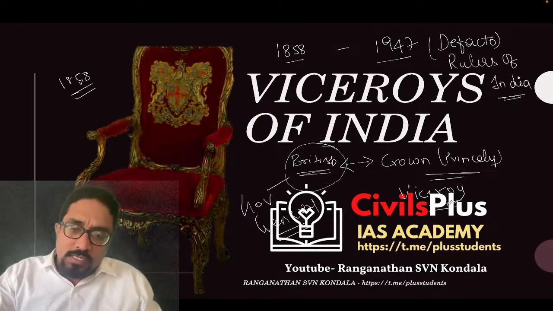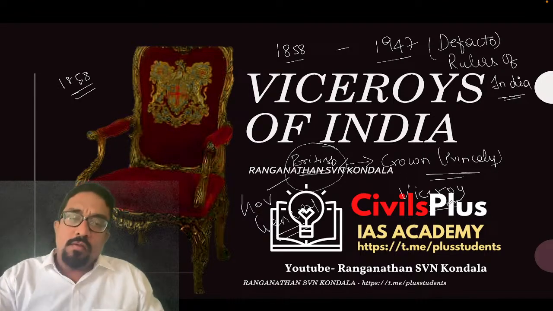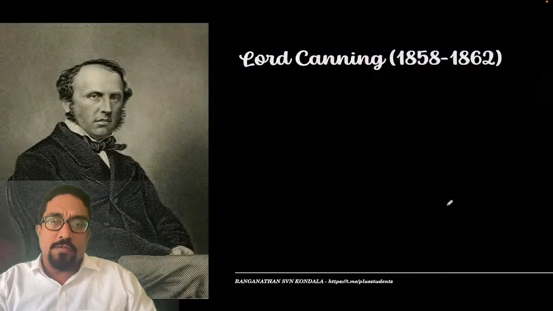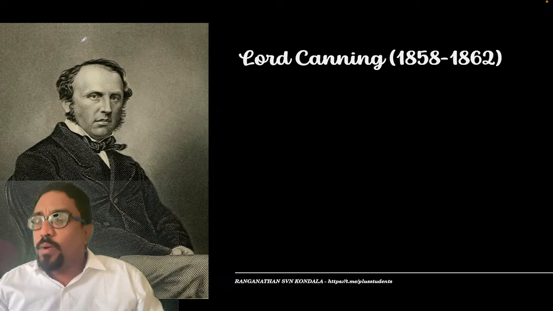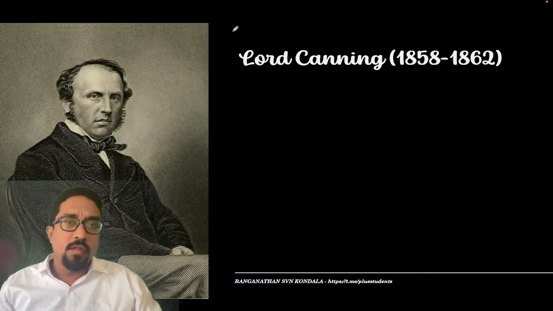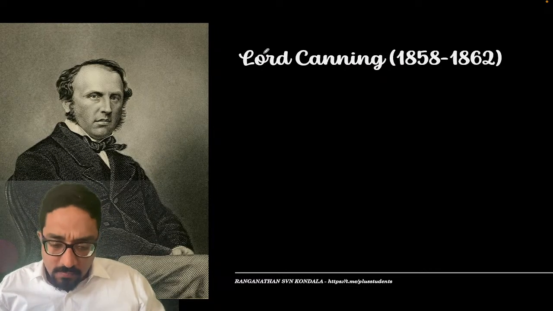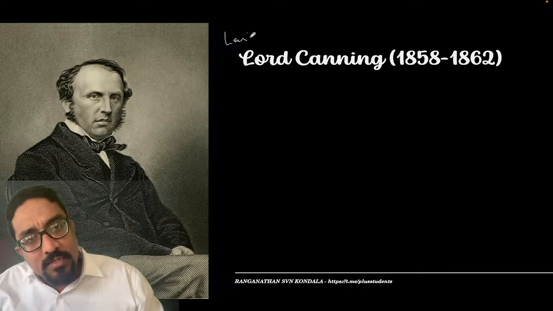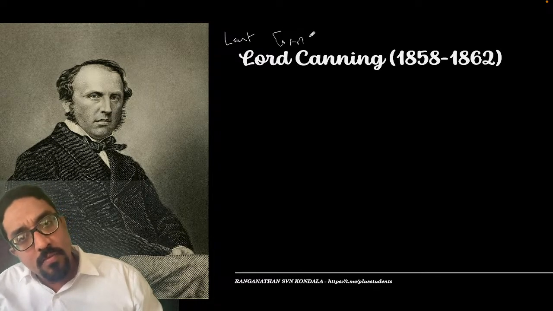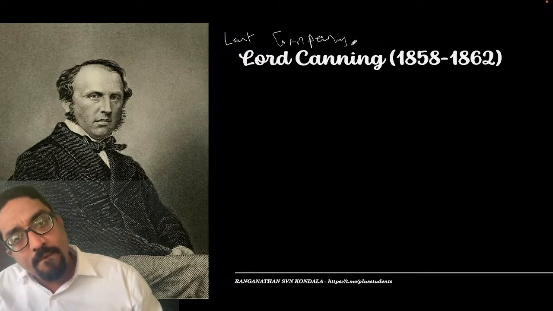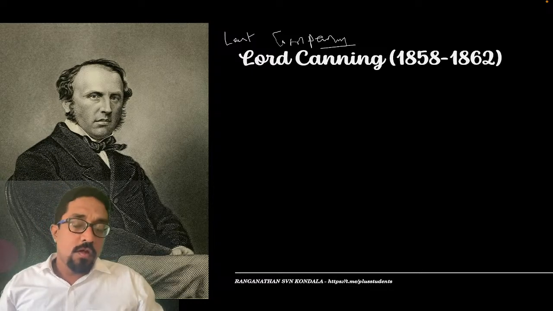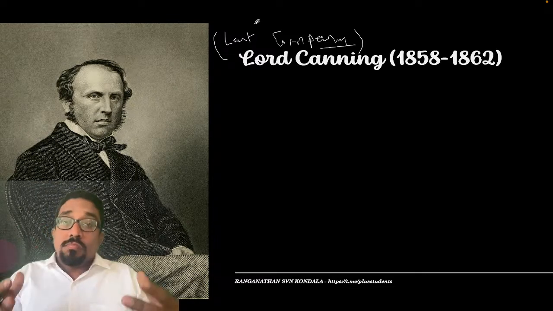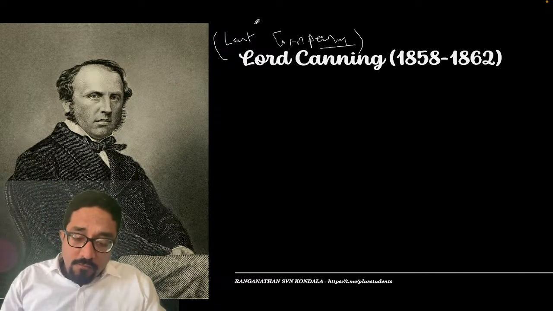Now, this is part of the Viceroys series by me. My name is Ranganathan SVN Kondala, and let us see the first Viceroy. The very first Viceroy who was active in India was Lord Canning. Canning was also the last company governor, somebody who has been in power from the company.